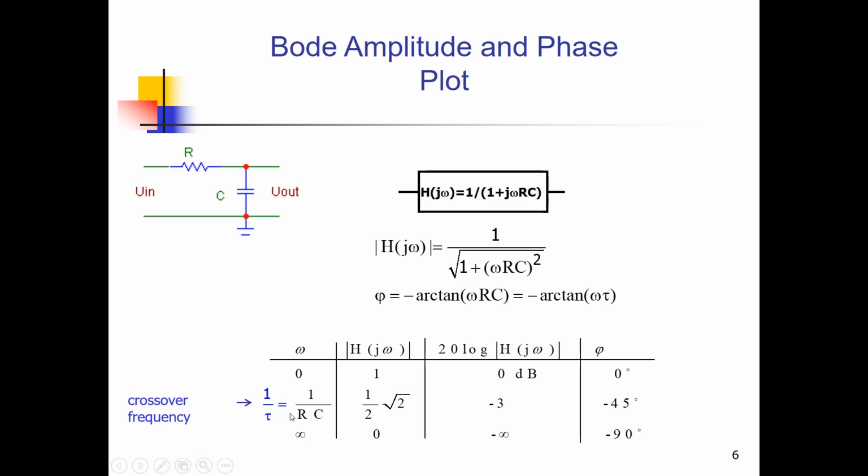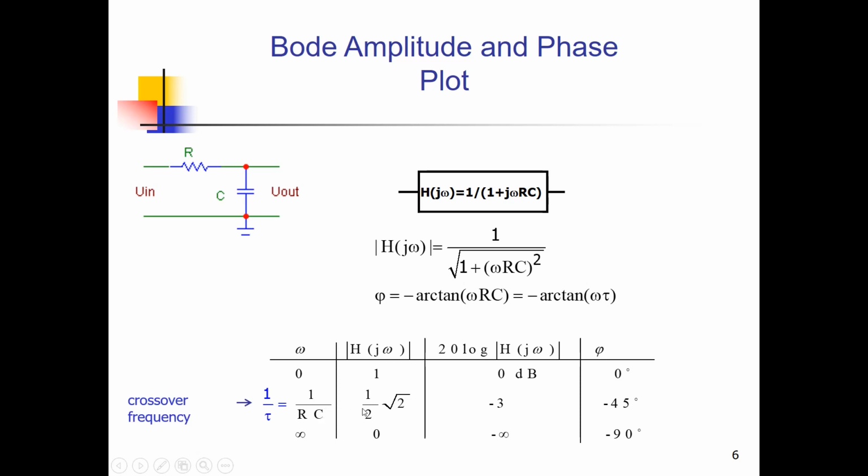Well, in this situation, when the crossover frequency omega is 1 over RC, we can fill it in over here, and then we get 1 over RC times RC, which is 1. 1 squared plus 1 is 2, and then the square root of 2 gives us a total amplitude of 1 over the square root of 2. And we can write it in another way. We can say 1 divided by the square root of 2 is equal to 0.5 times the square root of 2. So for the amplitude, we have three essential points: the amplitude at these special frequencies. Omega is very small, omega is very large, and the crossover frequency.